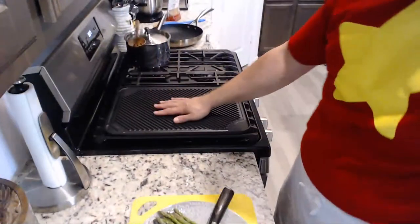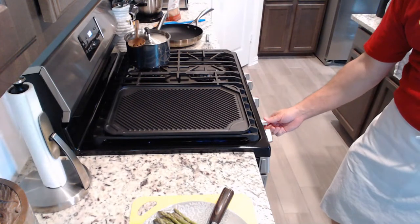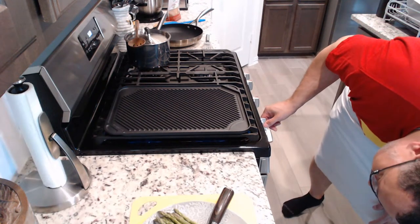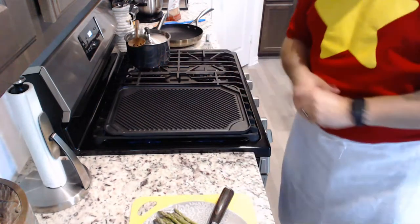Anybody that tried to join earlier, I had a little technical difficulty with the mic — I thought I had it on, but I did not. It's working now. I'm going to get started with the asparagus first and let it sit in the seasonings. Since I'm going to be grilling, I'm going to go ahead and start this grill up right here — it's got to preheat so by the time I get ready to grill, it'll be hot. Let's get that turned on and make sure the flames are even. We'll do a five and a four — that looks good.